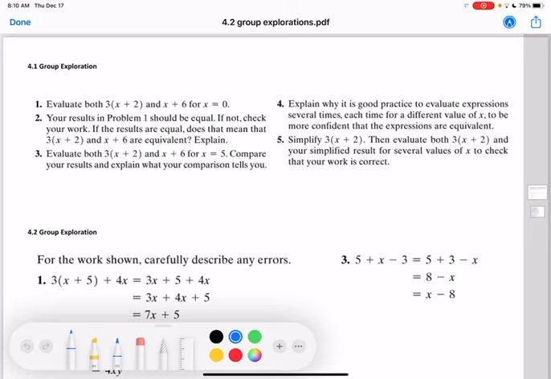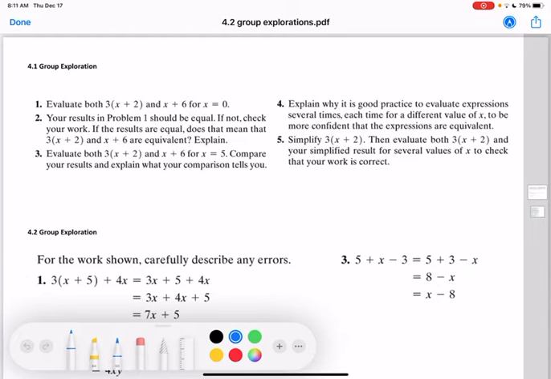This video is section 4.2, Simplify Expressions and Combine Like Terms, Part 2. So if we were in the classroom, today would just be a good way to work together in groups to really understand these concepts. So it's nothing new, it's just a continuation. So let's go ahead and take a look at these.